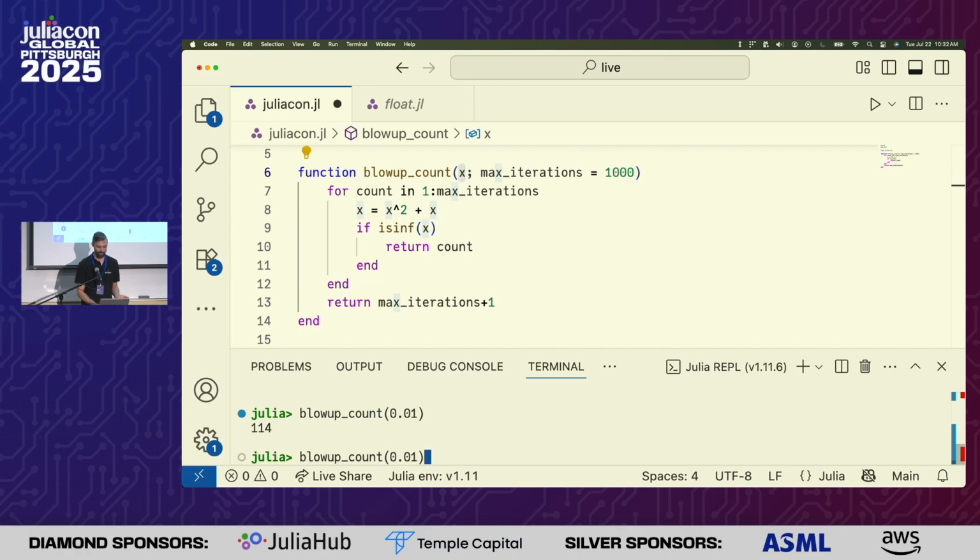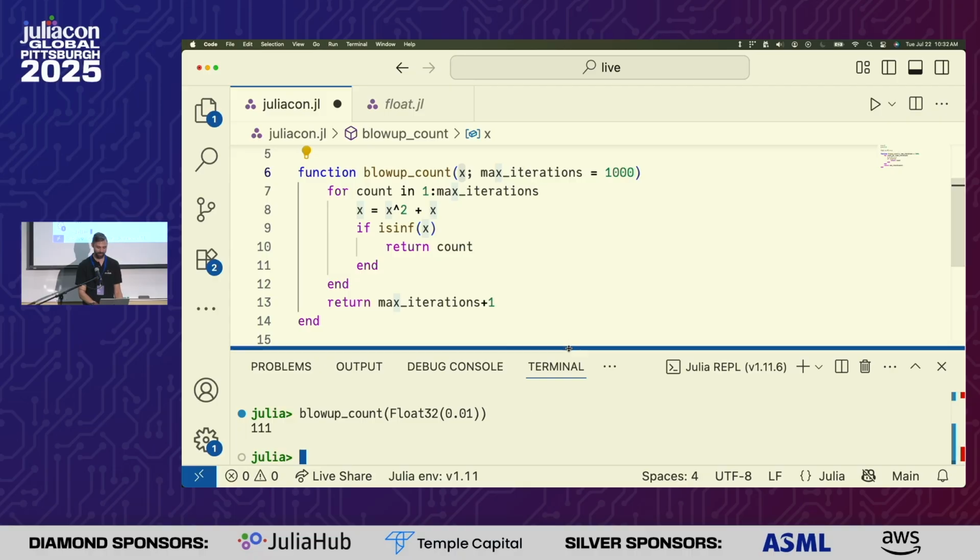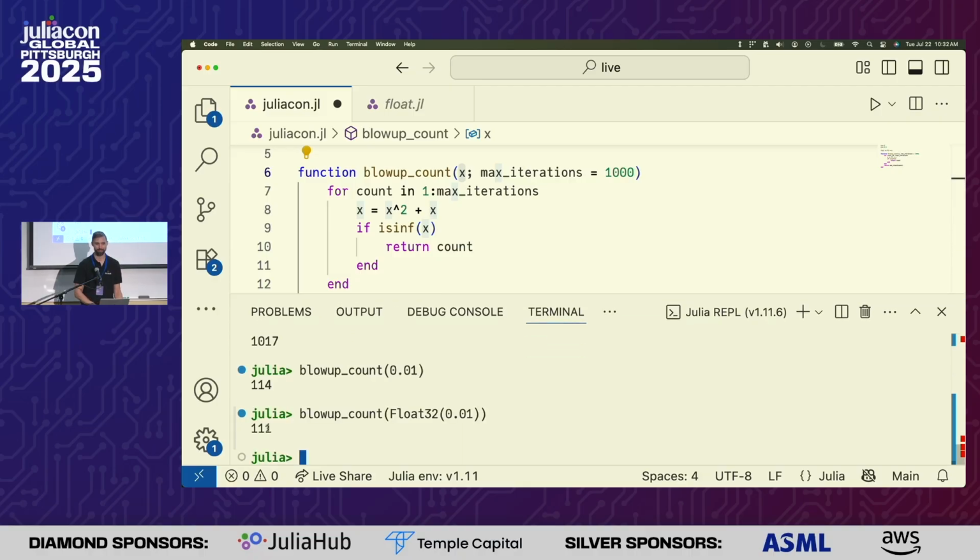But what if I used a slightly different flavor of 1/100th, and I did this as a 32-bit floating point number? I could do that explicitly by calling the function Float32, which will convert that to a 32-bit float. And you can see I get a different answer, which is interesting.